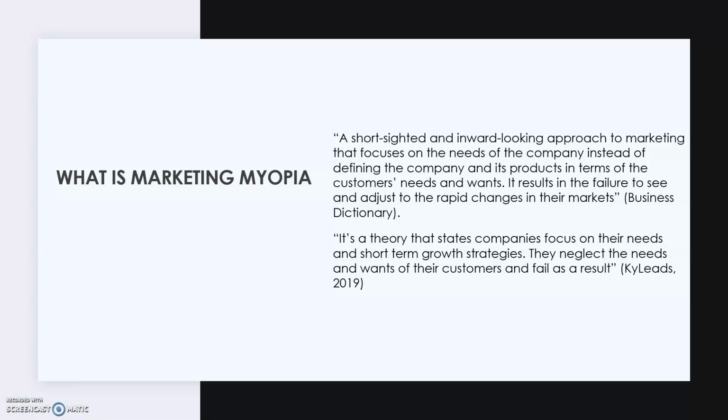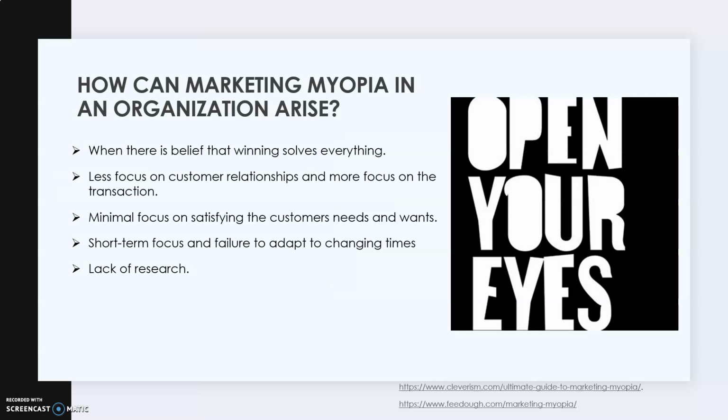Marketing myopia is a short-sighted and inward-looking approach to marketing that focuses on the needs of the company instead of defining the company and its products in terms of the customer's needs and wants. It results in the failure to see and adjust to rapid changes in their markets. Another source says, it's a theory that states companies focus on their needs and short-term growth strategies. They neglect the needs and wants of their consumers and fail as a result.